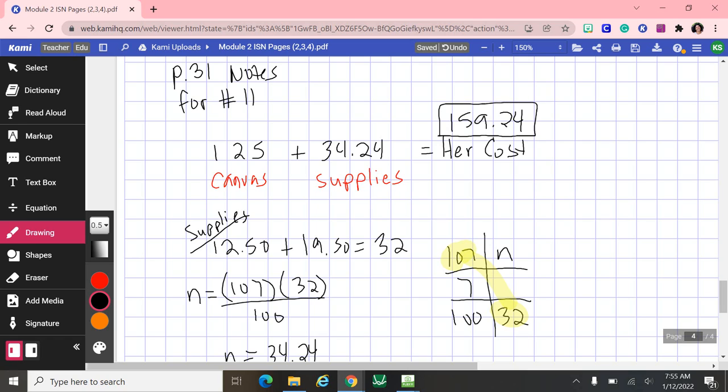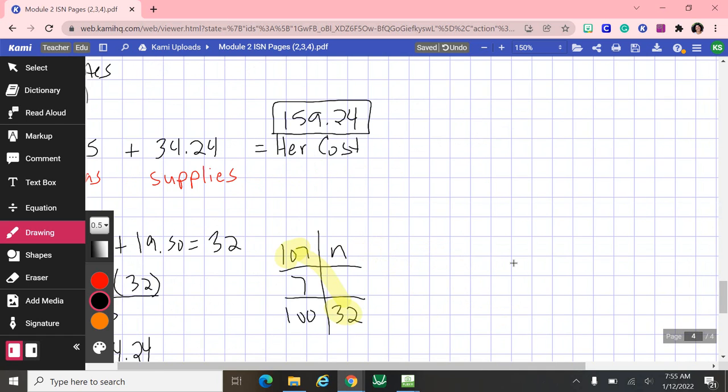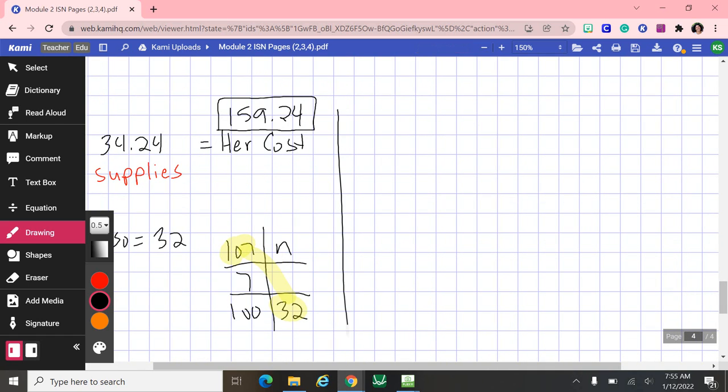But we're not done yet. We have to take her cost and now we have to mark it up. So I'm going to draw a little line to kind of separate what we've done here. Mark up. You might not need these little reminders on your paper once you master it, but until you master it, my advice is to label what you're doing by writing reminders. Because right now, while you're looking at it, it might make sense, but when you walk away and come back, you might forget.